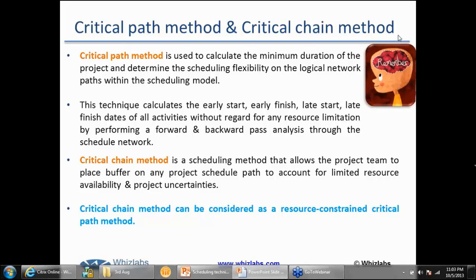While doing so, we do not calculate the resource constraint. We simply concentrate on the dependencies or the relationship between the activities, and that's the only way we find out the network schedule diagrams.